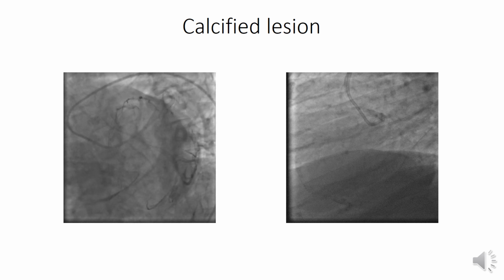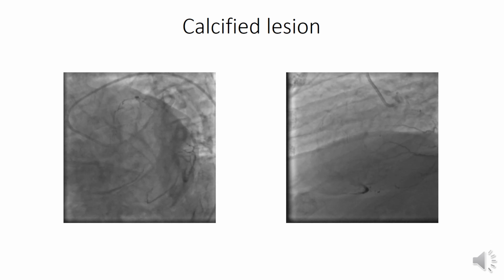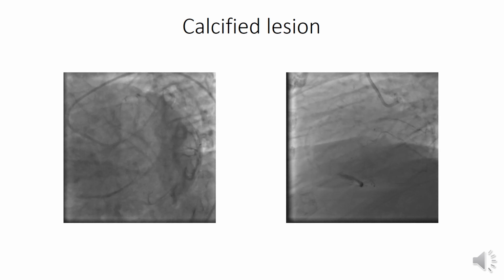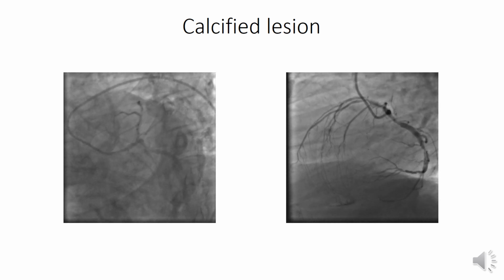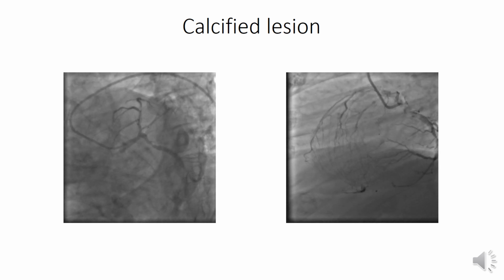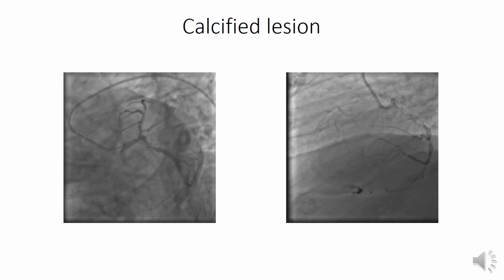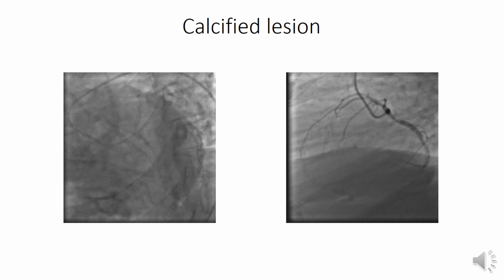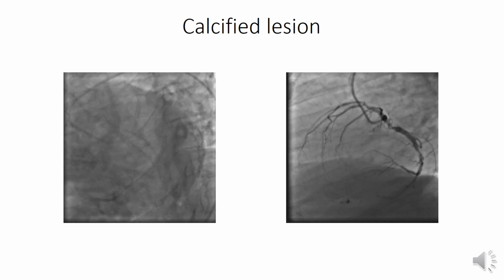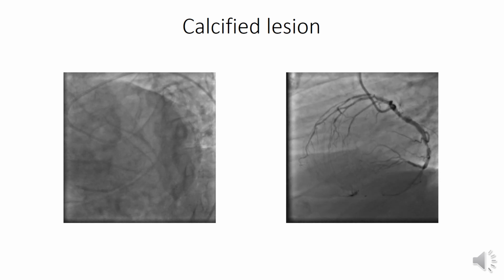Another type of lesion is the calcified lesion. Also, coronary angiography is not the best method for assessment of calcification. It has a low sensitivity of about 50 to 60% in comparison with intravascular imaging. But if we see this picture in such a patient in angiography, we keep in mind that this patient might need a special type of treatment, especially if we have this shadow before the contrast even fills the artery, as we appreciate here, and here also on the proximal LAD and the left main segment.